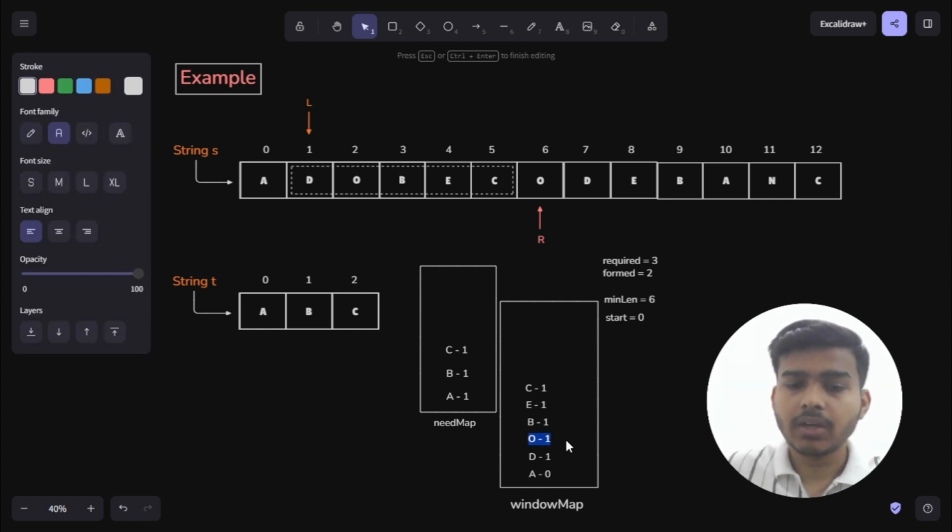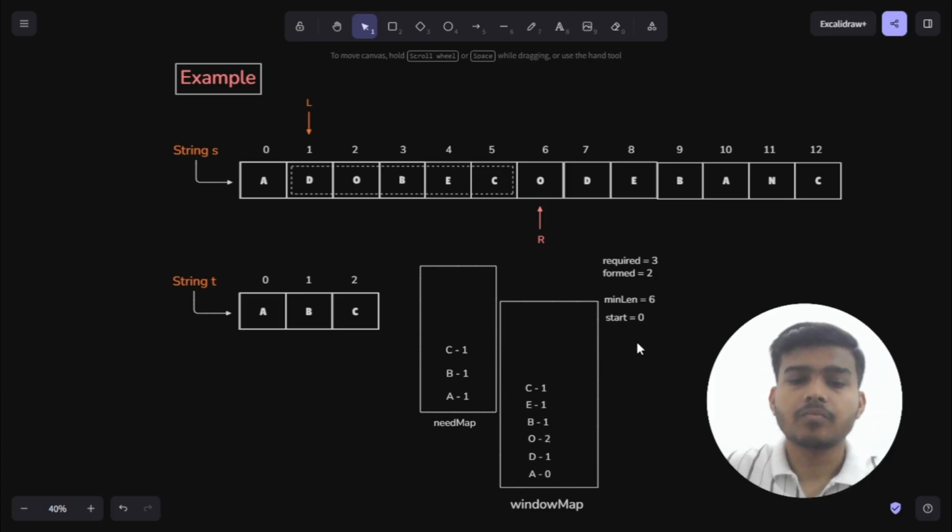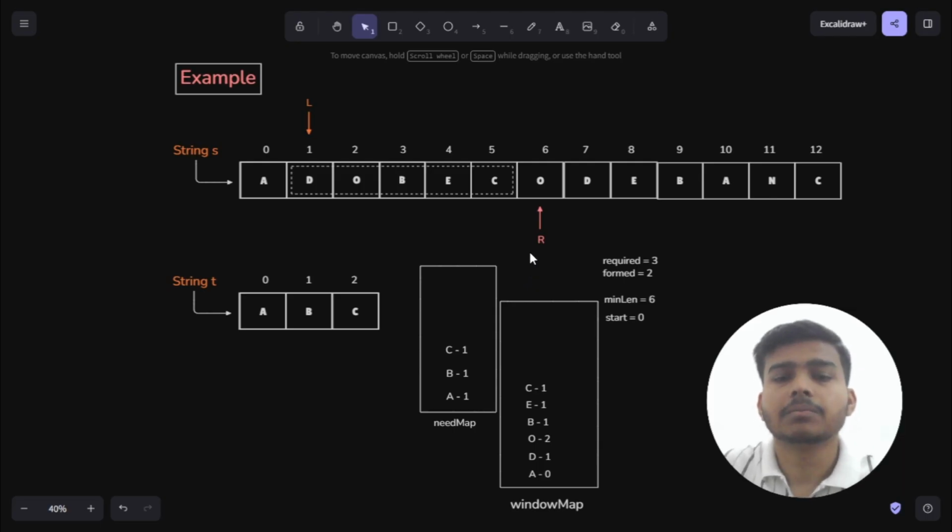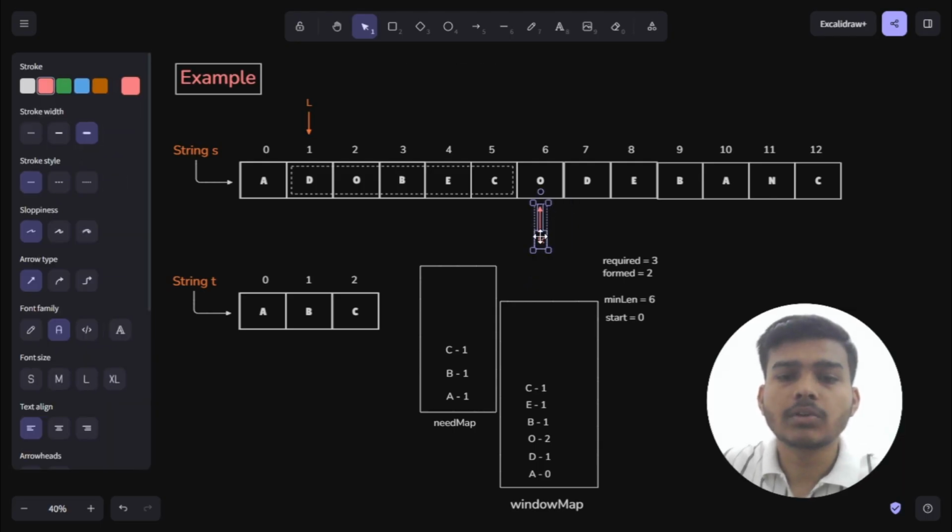We are already having the O character in this, so we can just increment its count, and it now becomes 2. Now we will just check if this character is present. It is not present, and we can just move forward. This right pointer moves ahead.